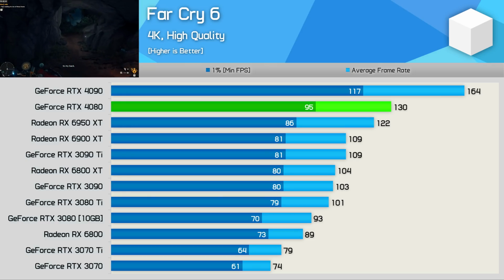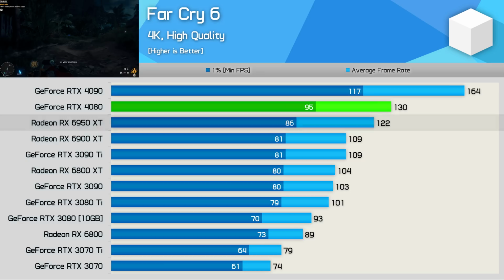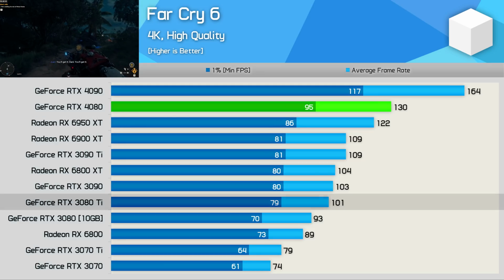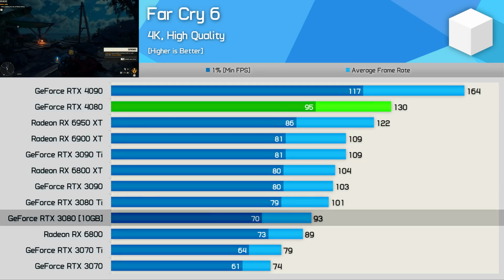That also made it just 7% faster than the Radeon RX 6950 XT, which does very well in this title. But then it was 29% faster than the RTX 3080 Ti and 40% faster than the RTX 3080.